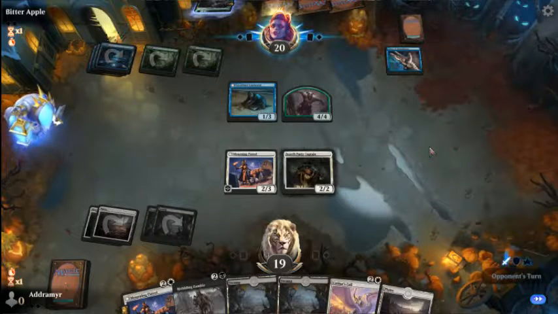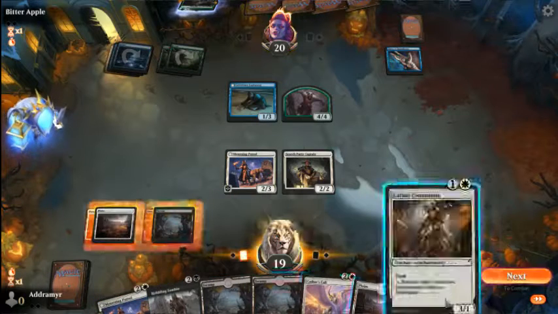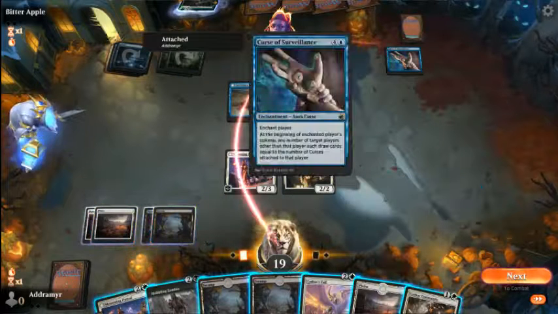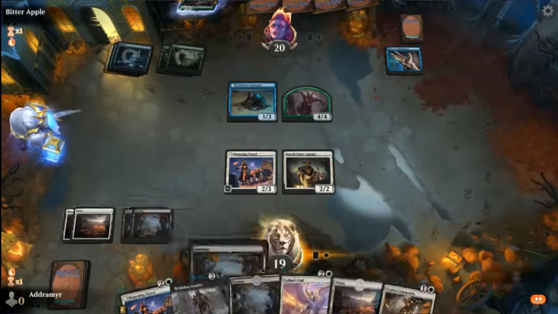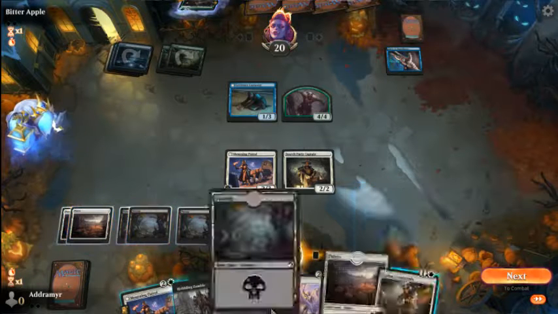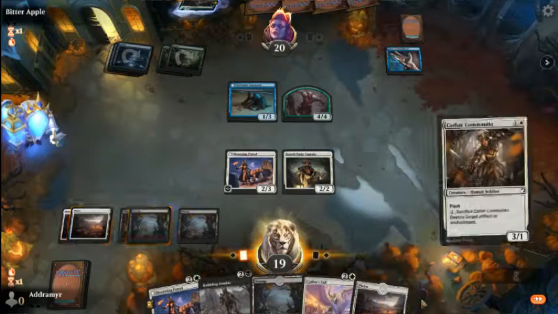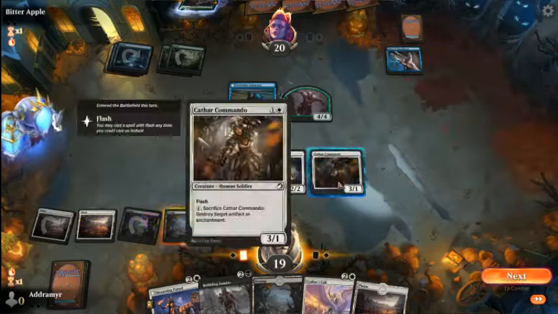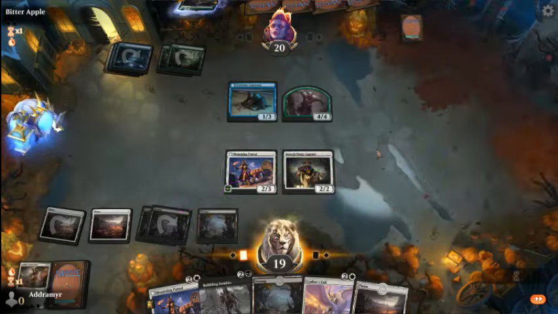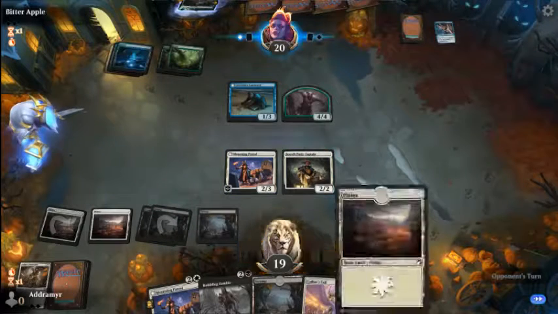Curse of Surveillance. So I do have, oh there we go, I was about to say I do have a way to deal with that in the deck, and we just hit it. So that's going to trigger at the end of my upkeep. Maybe worth playing it now anyway, doing it while he has no mana up. So yeah, I think I am going to do that. No attacks and nothing else to play this turn.